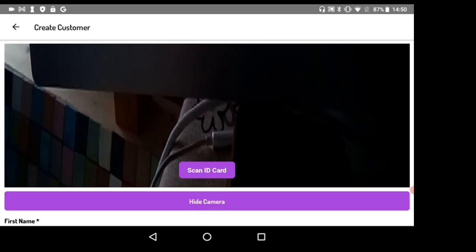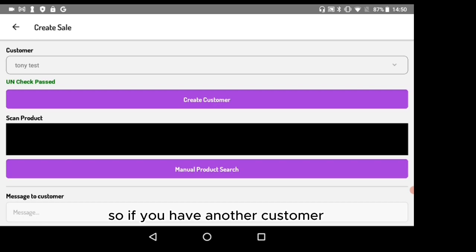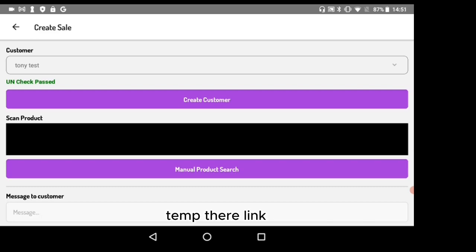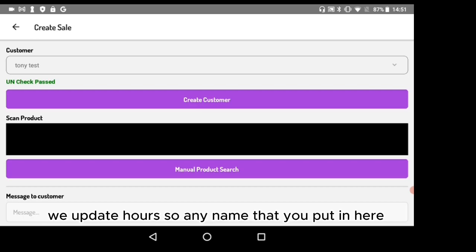Okay. For today, you'll see here it says UN check passed. So if you have another customer, this is to do with the FIU's screening tools. So we have the list built into the system here, and we have it updated as soon as the FIU update their link, and as soon as the UN sanctions list is updated, we update ours.